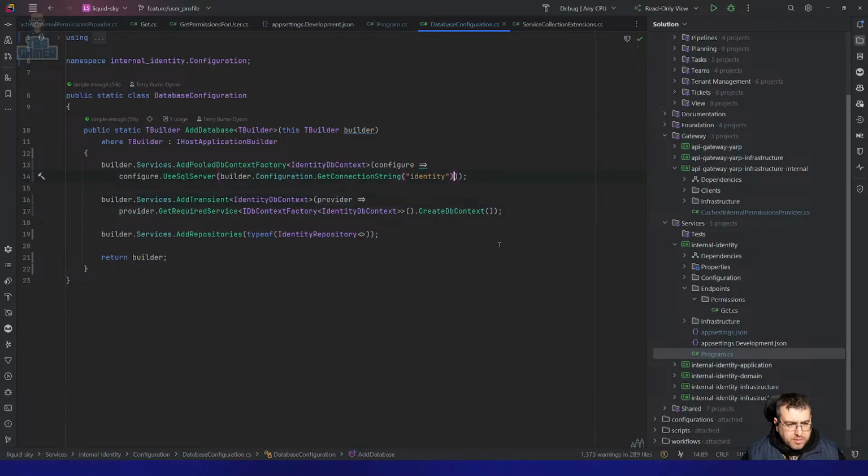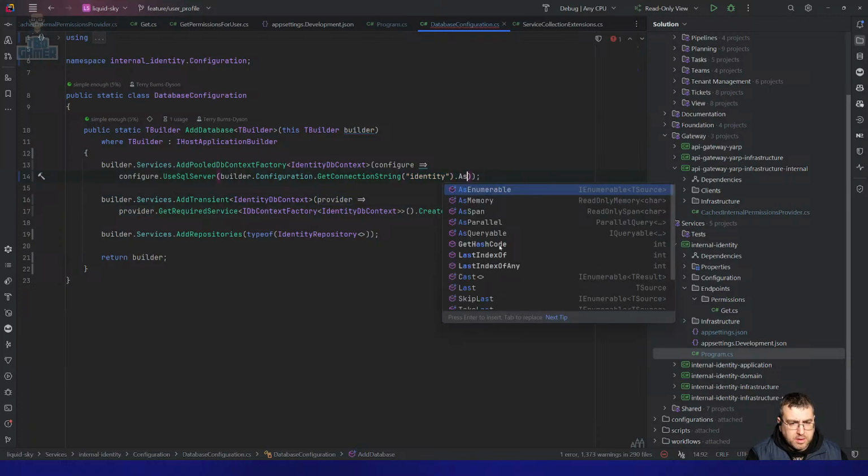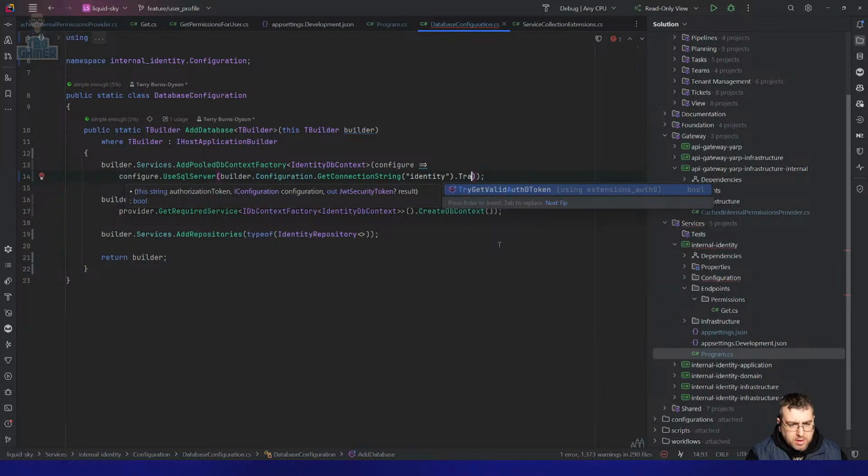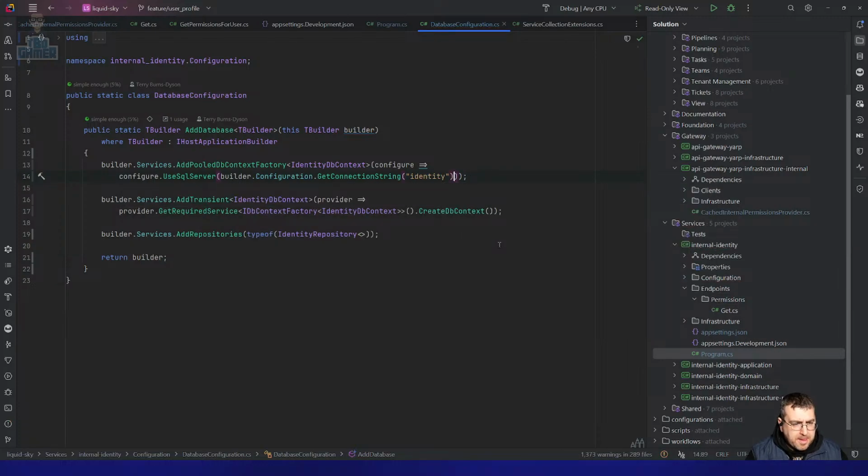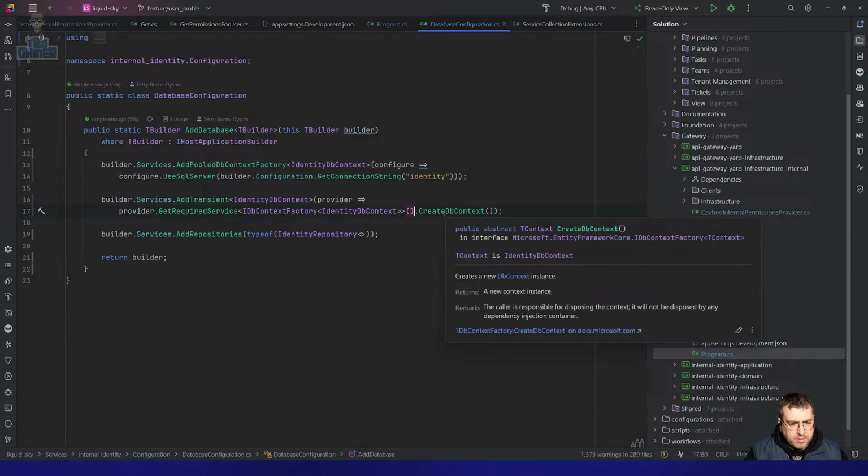Use SQL Server. Get required service. Why do I need to do that? Oh, because I need to get context. Okay, I get it.